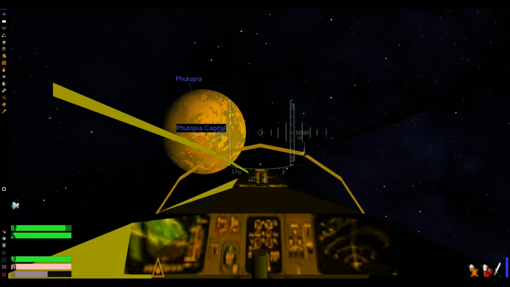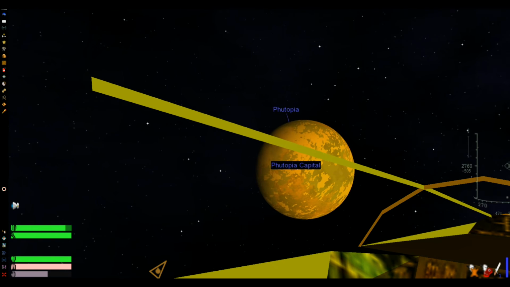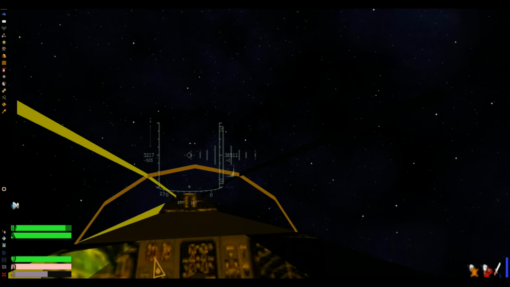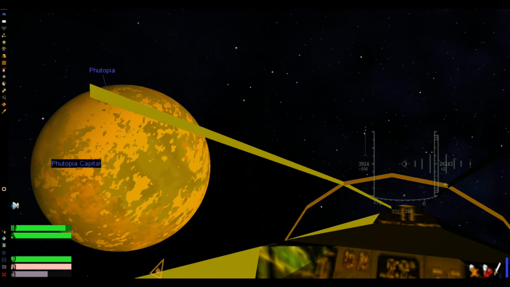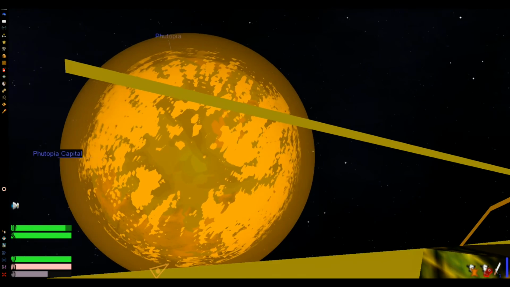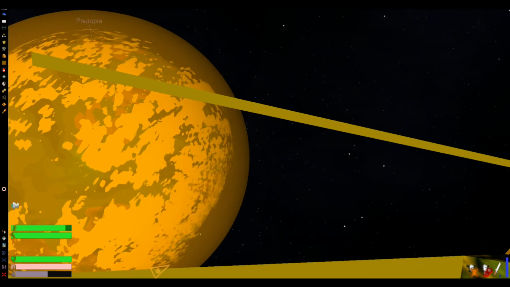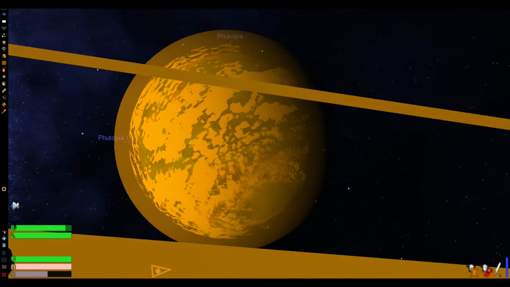Now we're moving forward. Now, I believe there actually is physics such as gravity in the game. I could be wrong on that. Slow down just a little bit here. This is my first time in space, so bear with me as I try to handle the controls. Just circle around our planet here. We can get a good look.